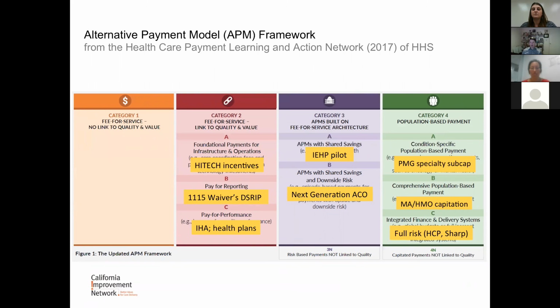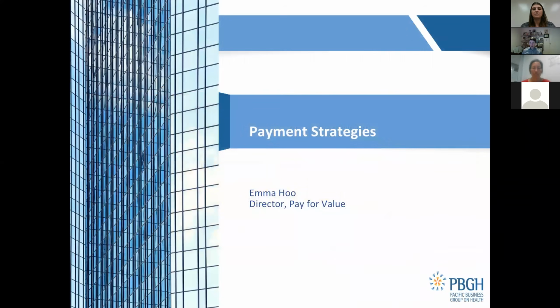Healthcare Partners and Sharp here around me, I'm down in Southern California, are some examples of the many where full risk is happening. So that's a real quick overview of the framework and some examples of things that are happening in California. All right, so now we're going to do a poll.